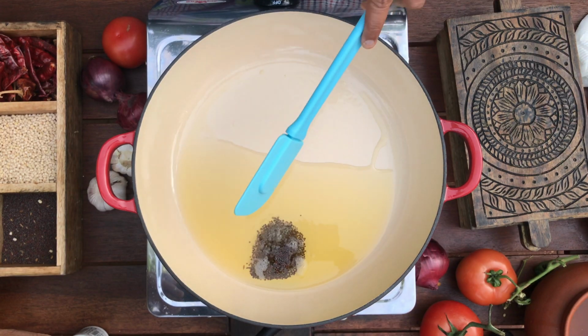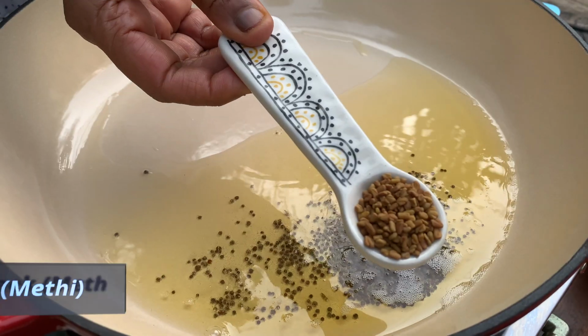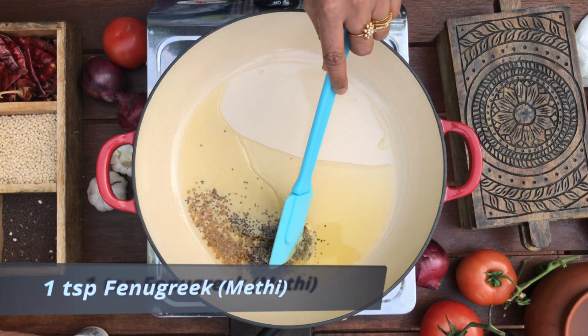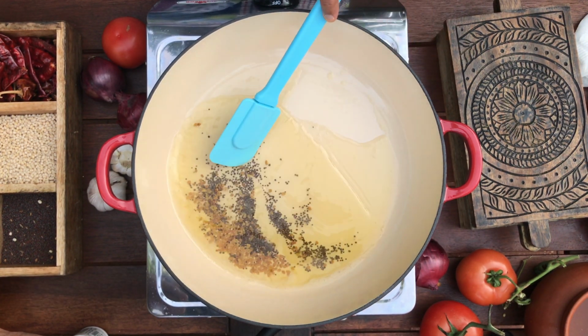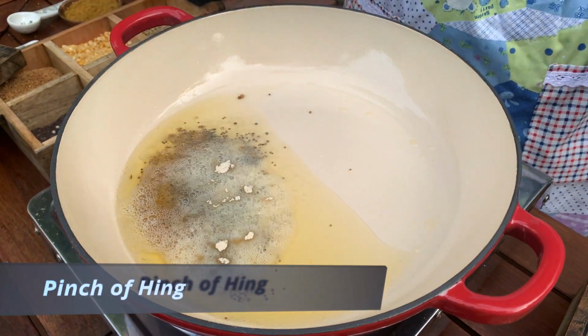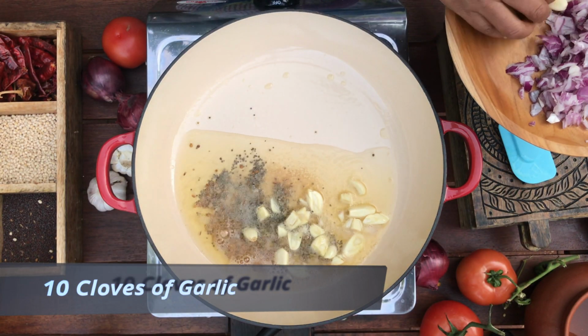And then we will be adding some fenugreek. Now we add a teaspoon of methi to this. Once the methi is added, make sure you mix it well. Then it will be time to add our pinch of hing as well. Once the hing is added, the flavor will start coming. We will now be ready to add our cloves of garlic.